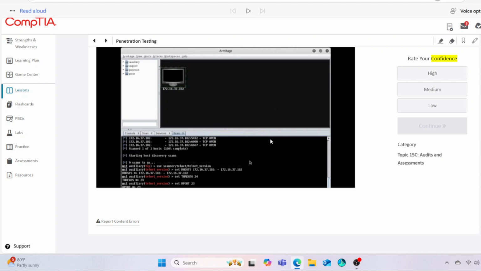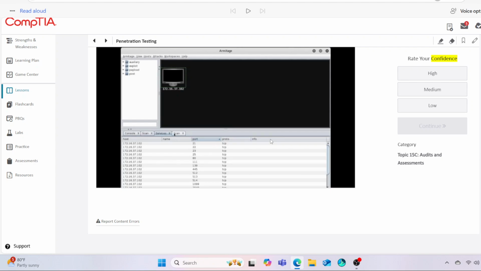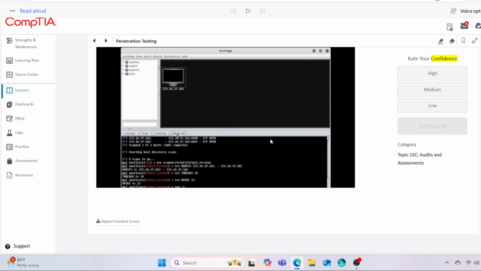You'll notice that every time we run a command, it launches a separate window down here, so you could go along and close these out as you go. We know some information about this computer, some of the ports that are open, some of the services that may be running, etc. It's not a lot of data, but Metasploit keeps track of the vulnerabilities based on the ports that are open, the services that are running, the operating system that's running, and so on.